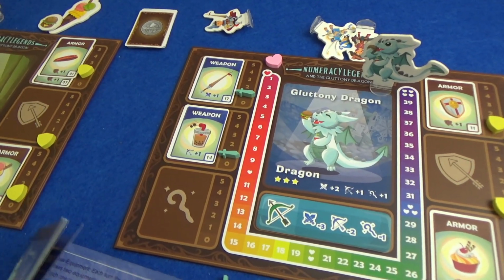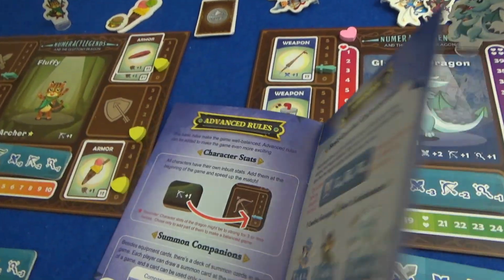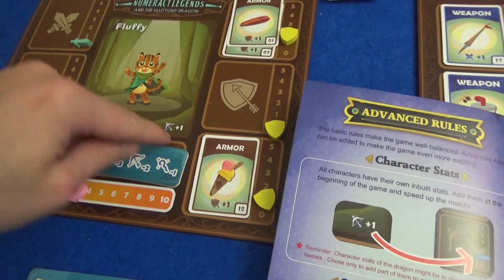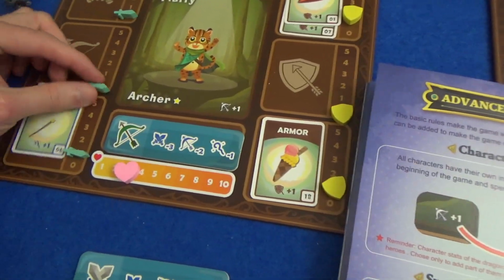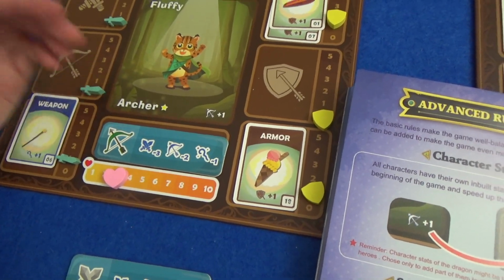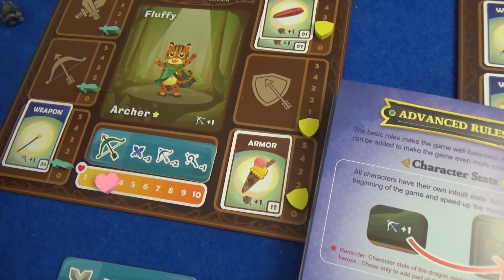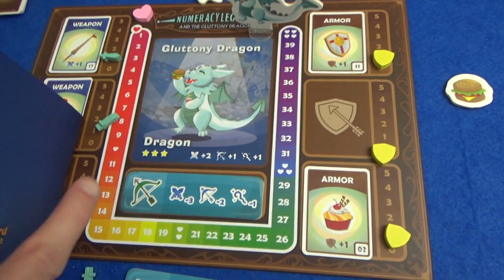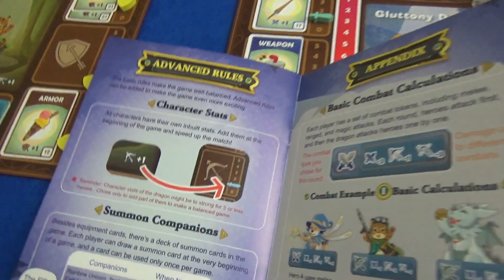But as well as the basic game you just saw, there are some advanced rules, as with all of the Numeracy Legends games. So all of the characters have inbuilt stats, like Fluffy should start with +1 ranged. You don't have to do that, but it helps him along. If you want to play with that advanced rule, the dragon, on the other hand, is going to start off with a lot of extra things. The summon companions as well, where are they?